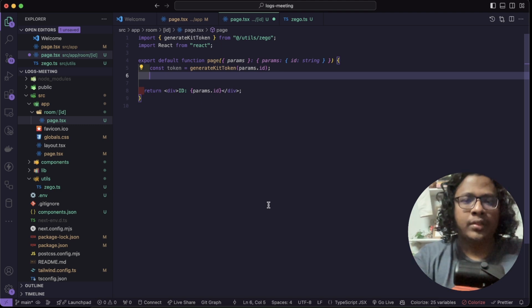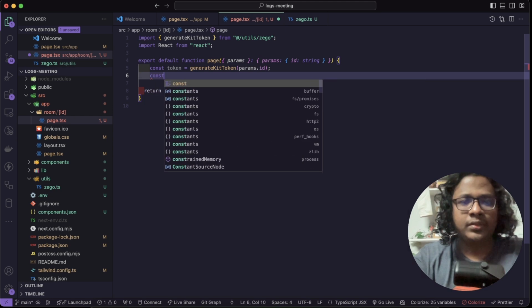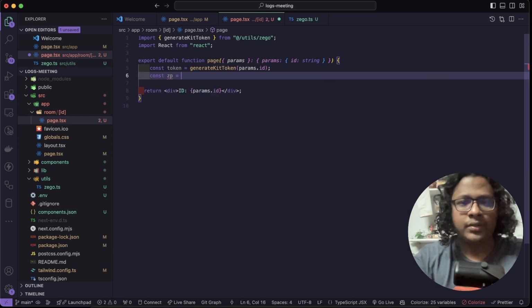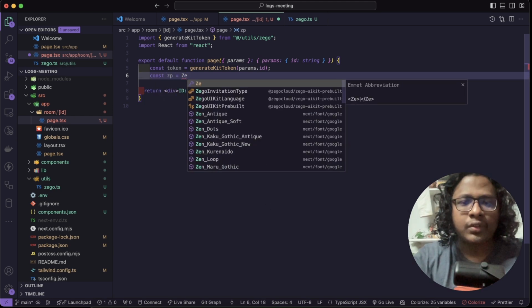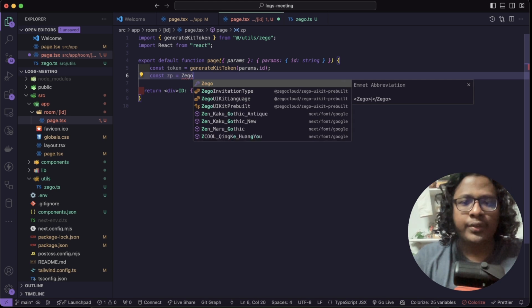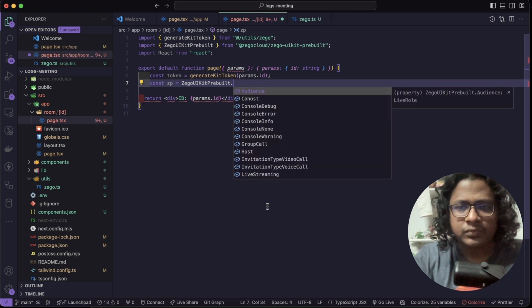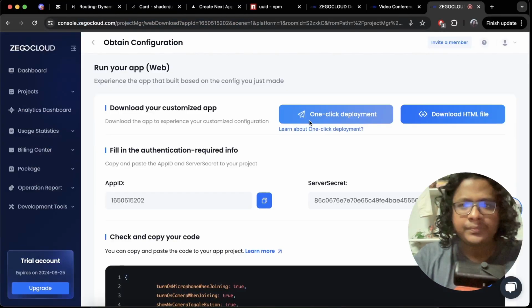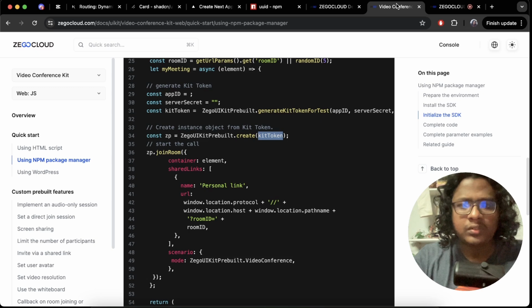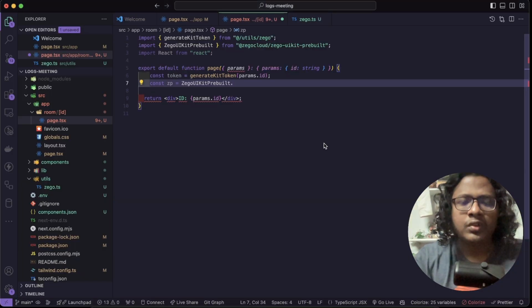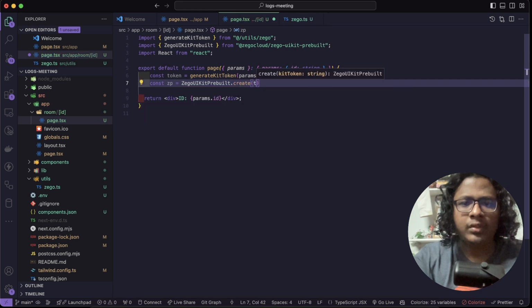Next, we can create a ZegoCloud instance. GP equals to Zego UI kit prebuild dot create, as the token.